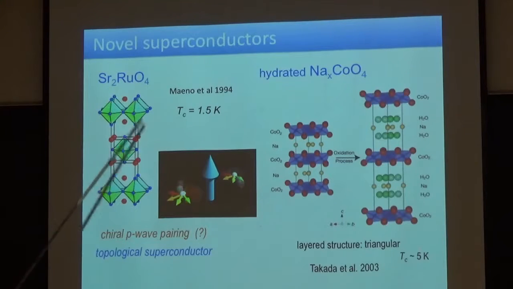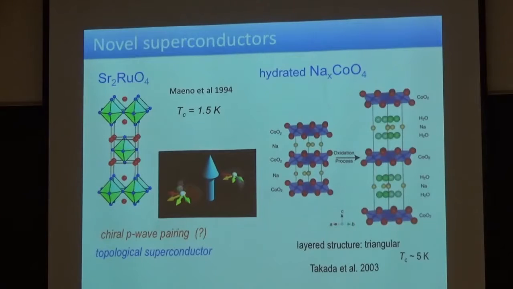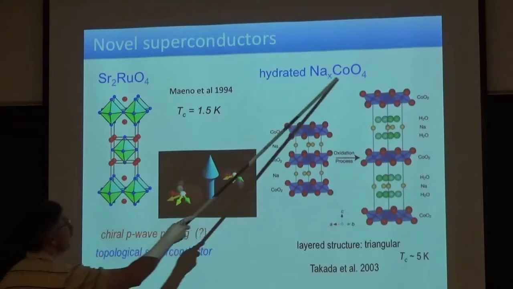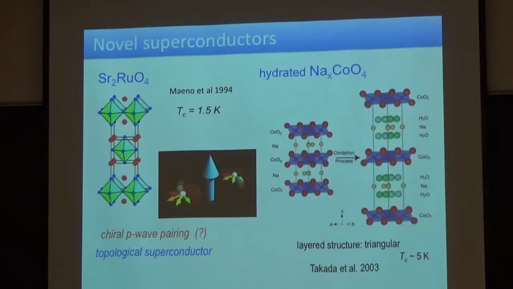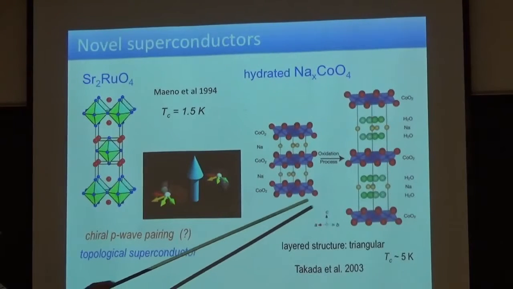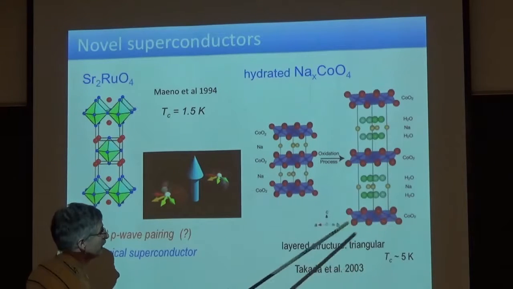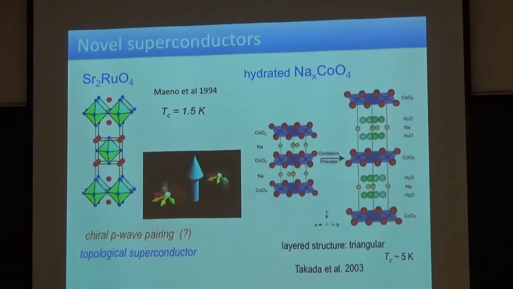This is a transition metal oxide. Another transition metal oxide which attracted a lot of attention for superconductivity is sodium cobaltate. This is a material well known for a very high thermal power. However, if you intercalate it with water, then it can also become superconducting. And so this is still a little bit of a puzzling thing, how superconductivity arises here. What is the symmetry of the superconductivity in this case?